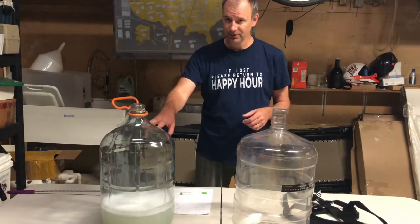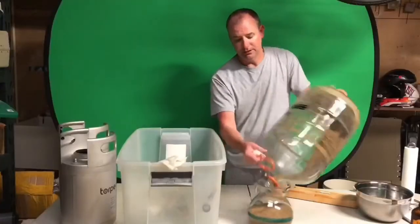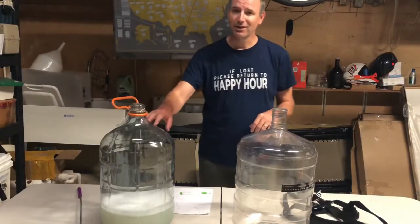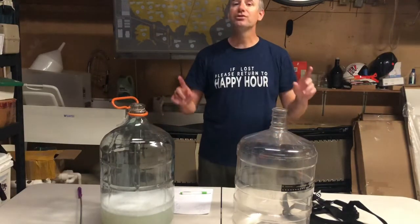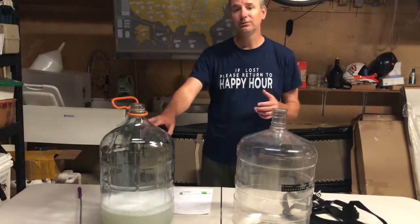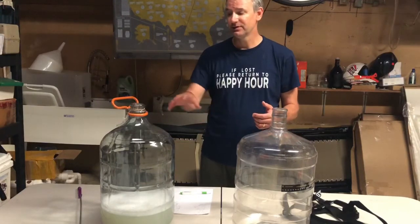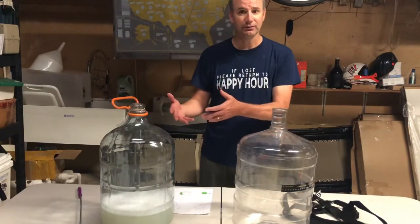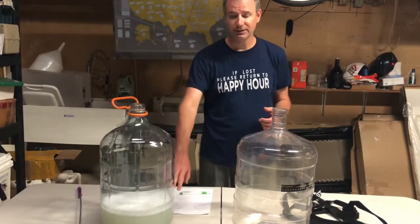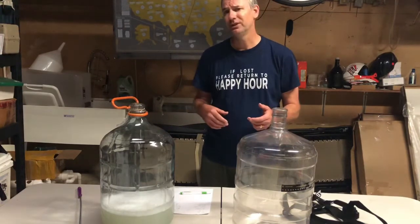A couple of things of note. Number one, this is very slippery when wet. Now, another thing about the glass carboy that you need to be careful of is thermal shock. If the glass is cool or warm, you cannot put a liquid in there that is an opposing temperature — you're going to shatter that carboy immediately. You can compensate for this by leaving some liquid in here, but that's going to be liquid that you didn't brew with, so it's going to alter the flavor slightly.